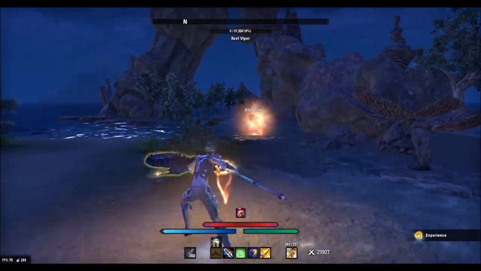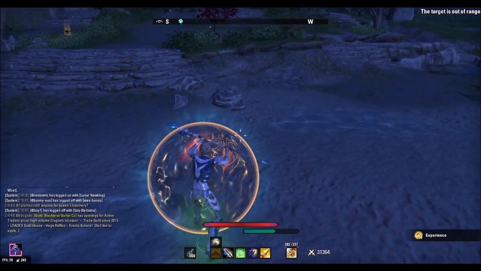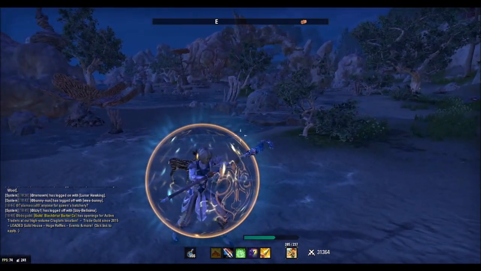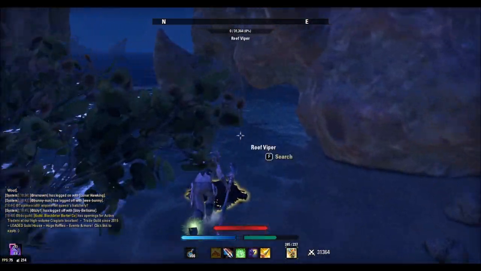The only thing you need to pay attention to is your stamina. As you might know, stamina does not regen if you're blocking, so if you look at my stamina, it's not going up because I'm blocking. So if you're doing this a lot and then you need to roll dodge, you're not going to have enough stamina to roll dodge, so you just got to pay attention to your stamina levels if you are doing this.